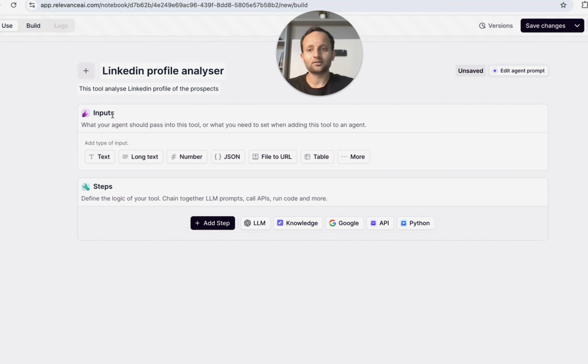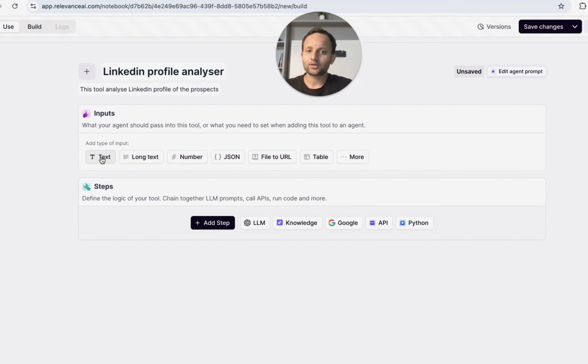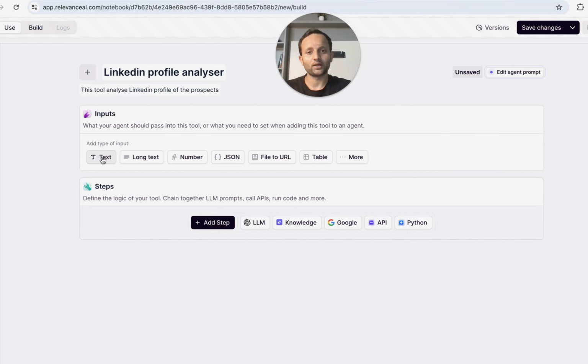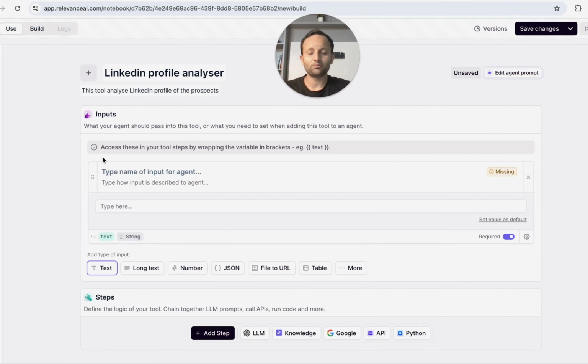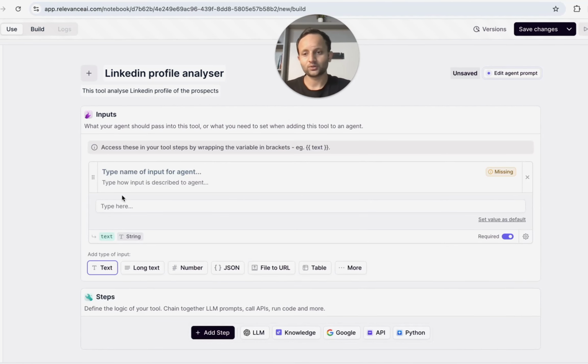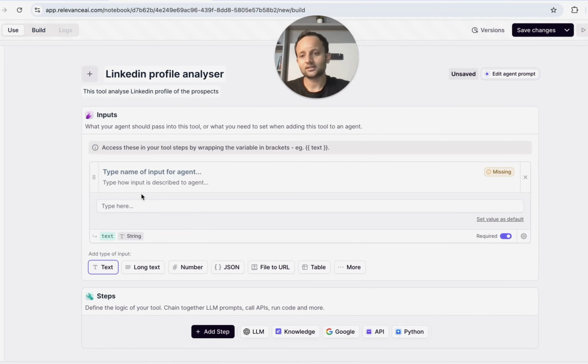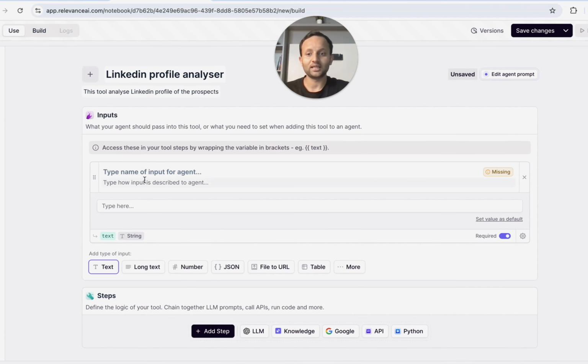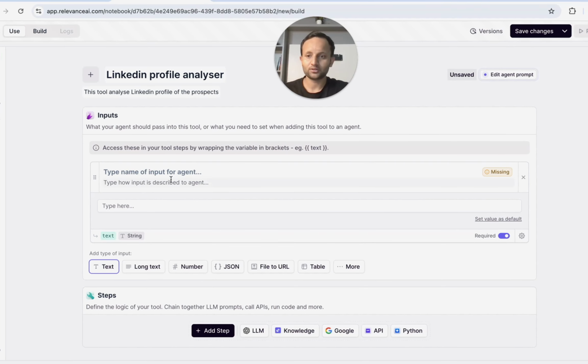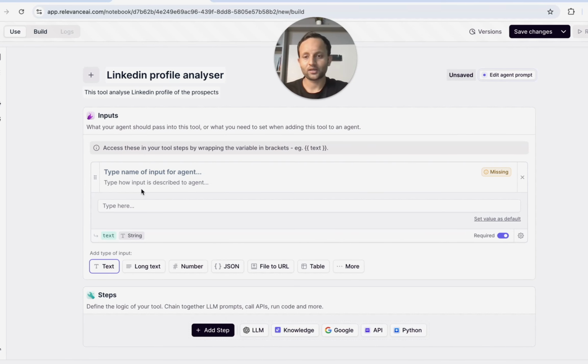In this manner, you need to define what input you are going to give. Here you can see a lot of different data formats that can be provided as an input to the tool. Most of the time we will be dealing with a textual format, so I have selected the text format. Now again I can see the name of the input and the description of the input.